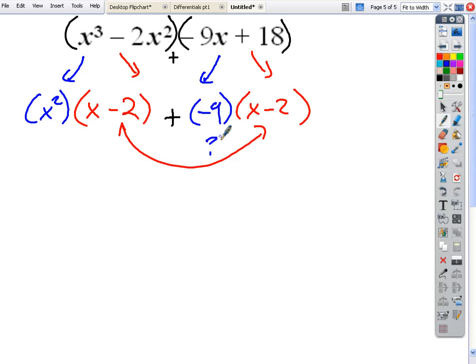And so then our answer is just, I could pull out the x minus 2, and if I do that, I'm left with x squared minus 9. Exactly. And then we haven't talked about that pattern. Well, actually, we did, going back to chapter 5. That's a difference of squares, isn't it? We'll review this again. I'm just giving you an overview. We'll spend more time on this later. Do you remember how that factors?